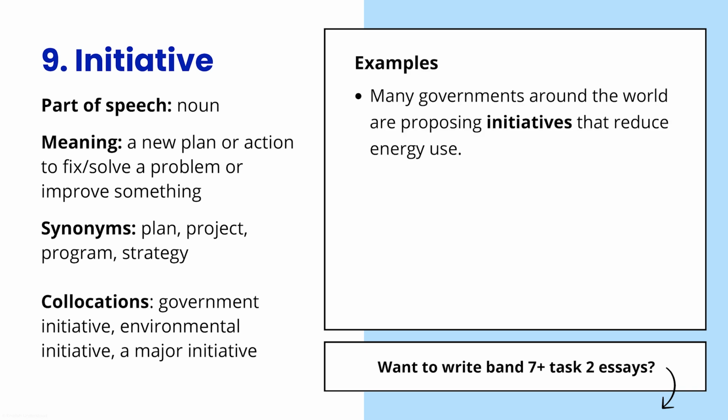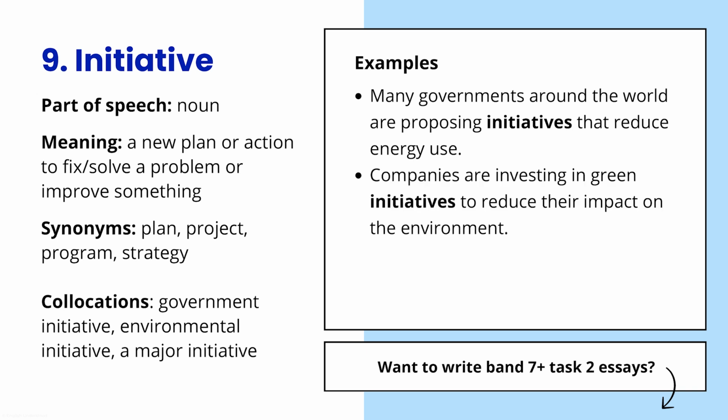Many governments around the world are proposing initiatives that reduce energy use. So this simply means many governments are coming up with, or they are thinking about, plans or strategies that would help to reduce energy use. Companies are investing in green initiatives to reduce their impact on the environment. So a green initiative is referring to the environment. So it's a plan or a strategy or a project that's probably going to help the environment in some way.